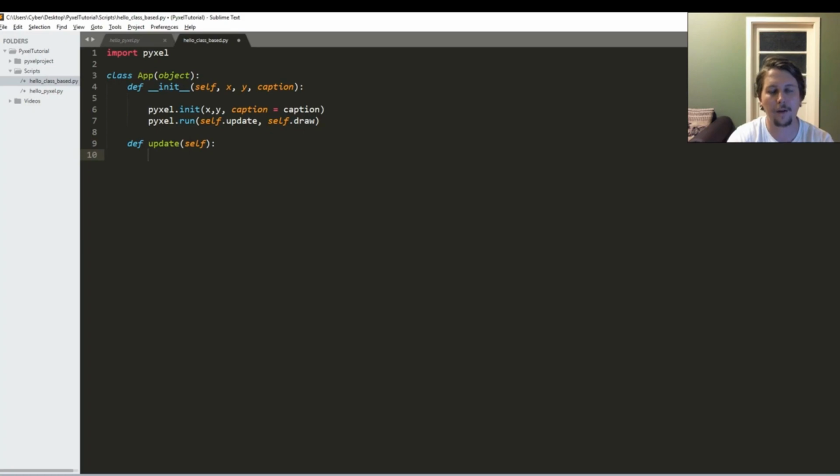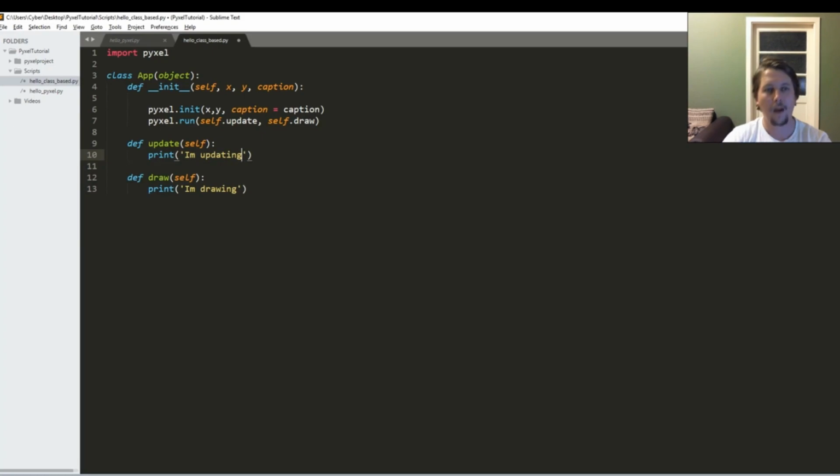Here we are going to take self as the argument, and let's define our draw function. And let's just print "I'm drawing".